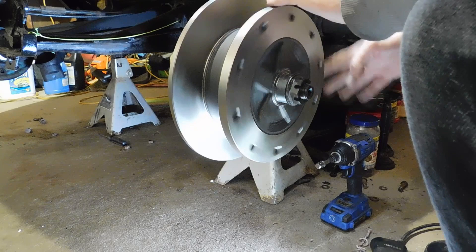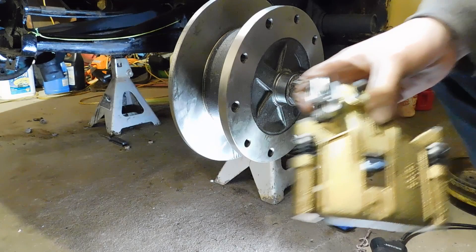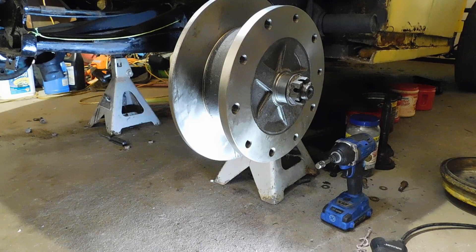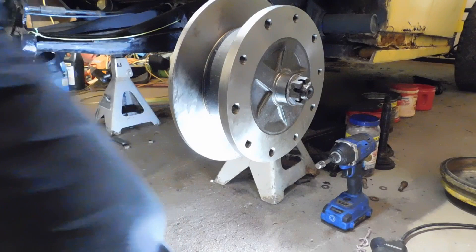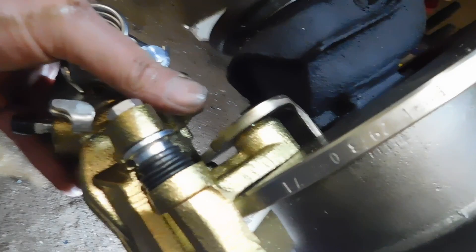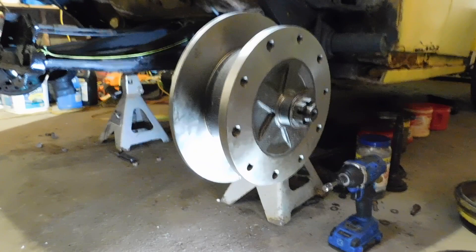Hey, dummy — see, there's a nice 'L' right there. 'L' means left. This is the right side, so this one's the wrong one. One of the things we have to do is test the clearance, and the clearance between here and the rotor is too tight. So I've got to switch the spacers around, which means I've got to take it all back apart again. I saw someone else had to do that too. I almost did it right when I put it in there.